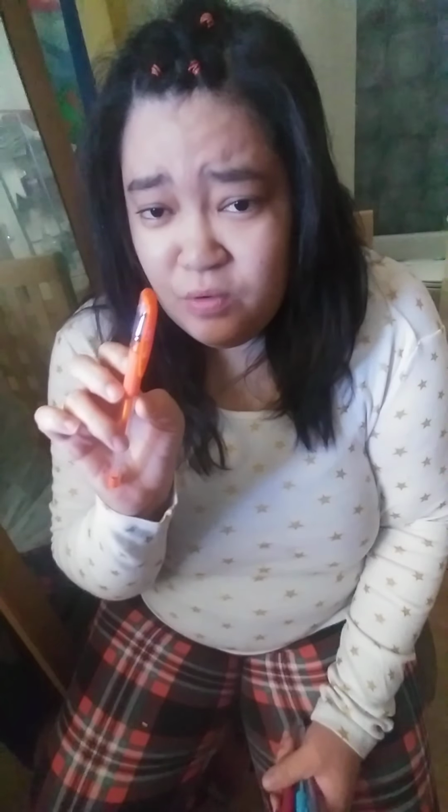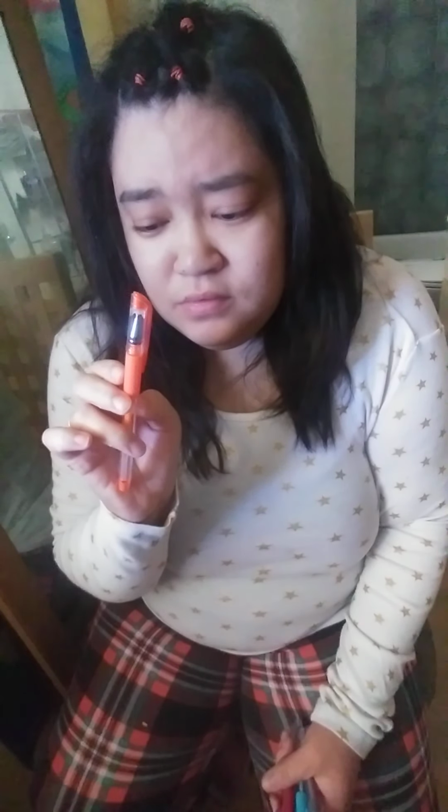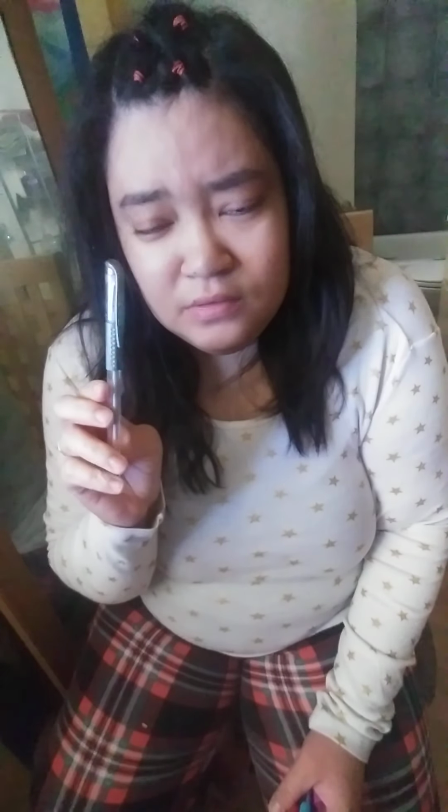I believe it's orange. I don't know. Comment down below what you guys think. What color is this? This is pen number 20. Pen number 21. I believe it's gray color. Pen number 21. Gray color.